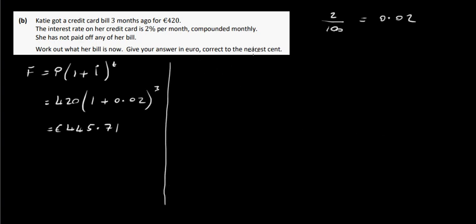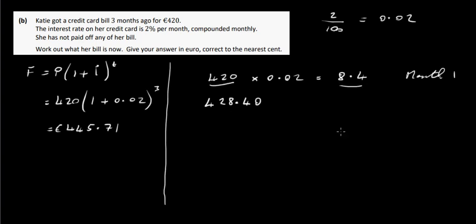So let's take 420 euros. Now in the first month she has to pay 2%. So we're going to multiply this by 2%, 2 divided by 100, or 0.02. That will give us 8.4 euros. So she has to pay 8.4 euros at the end of month 1. So this is month 1. In fact at the beginning of month 2 she's paying 428.4 euros back. That's how much she still has to pay now.